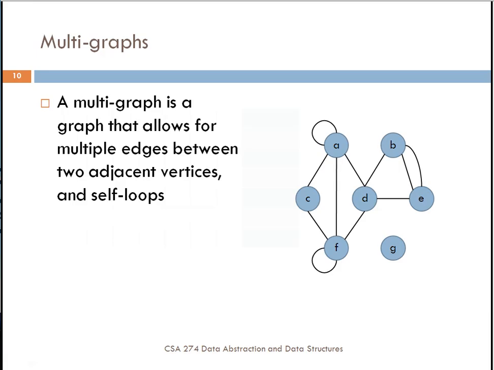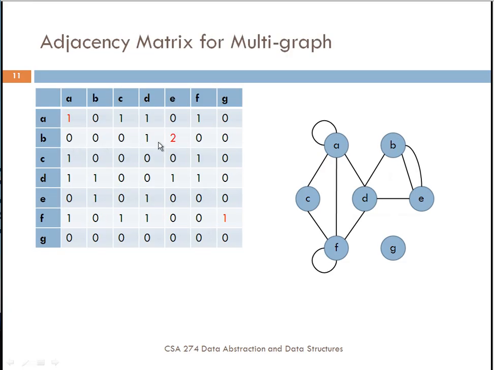We can also use adjacency matrices to represent multigraphs. A multigraph is a graph that allows for multiple edges between two adjacent vertices and for self-loops. So I can have a link from A to A, or I can also have two links from B to E. The way we represent this in an adjacency matrix is to have a number indicating the number of links. So in the case for B and E, we should have the number 2 there. In the case of A to A, we have on the diagonal a 1. There's another little typo here. There's a self-loop from F, so there should be a 1 here. This is an error: this 1 should actually be swapped with the 1 here on the diagonal, because G is disconnected, so there is no link from F to G.